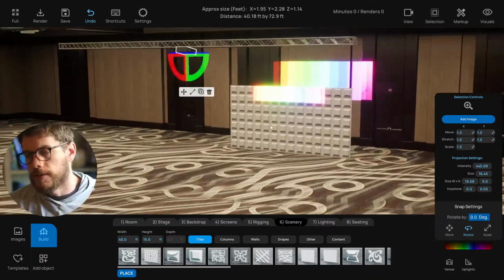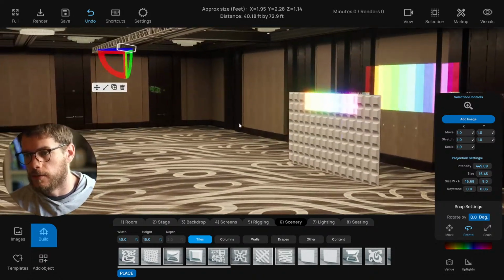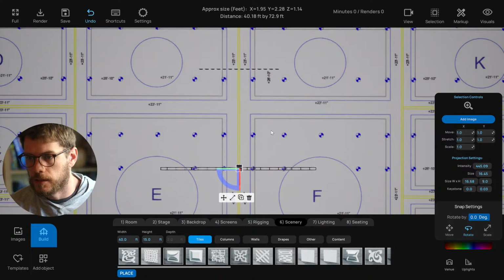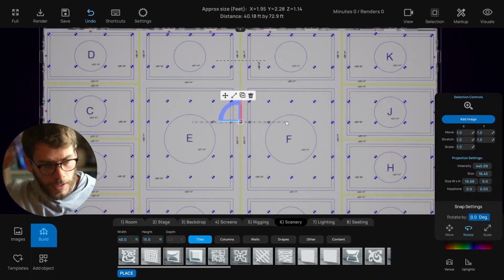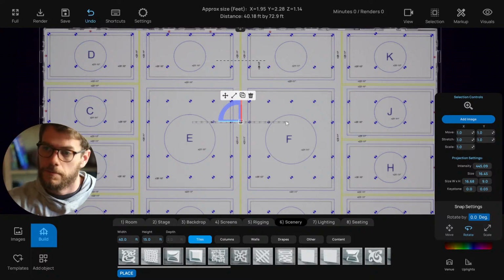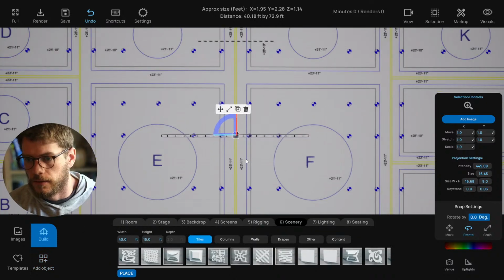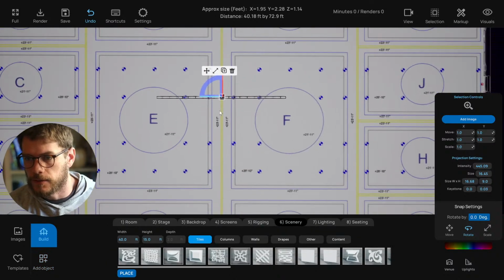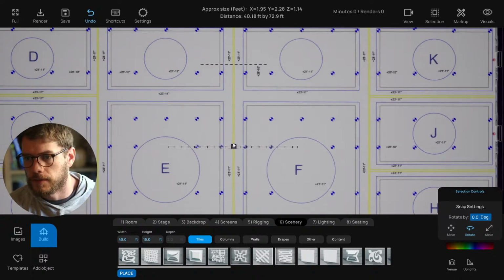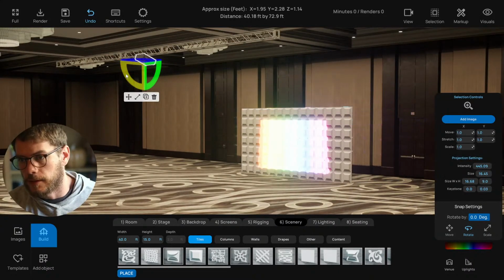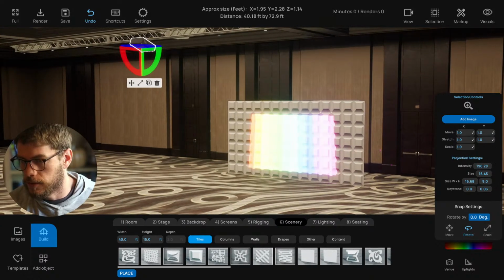So again with this, you can see if you had your rigging this close to the scenery, you can see there's some rig points right here in this ballroom. This is at the Omni Nashville Broadway Ballroom, and this is a venue that you can find in the venue models here. But anyways, if your projector had to be this close for some reason, you could probably bring it back to here, right? But let's just say that you had to put it right there. You can go ahead and rotate the angle of the projector down quite a bit, and then you get some keystoning, and so from there you're just going to keystone it with the keystone option here.